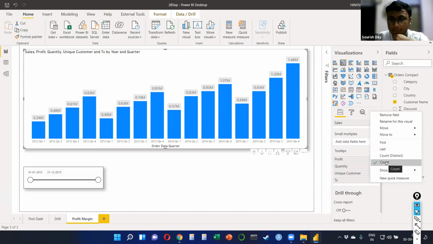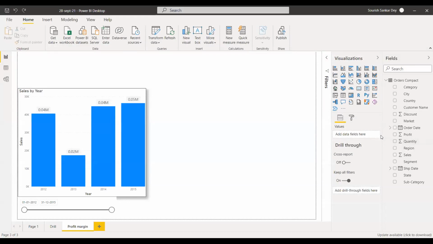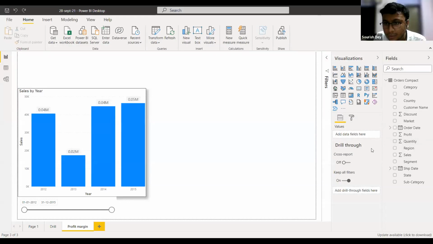So there is a little bit of problem. Can I share my screen? Sure. Sir, the axis and all those things are not coming. Click on the visual. On the visualization. No, on the chart that you have created.